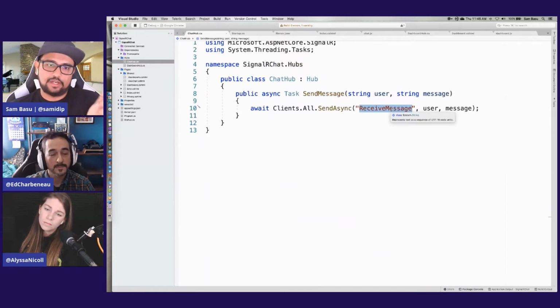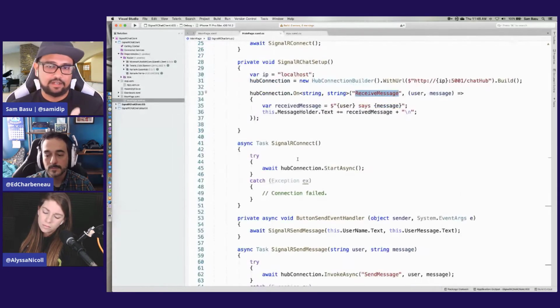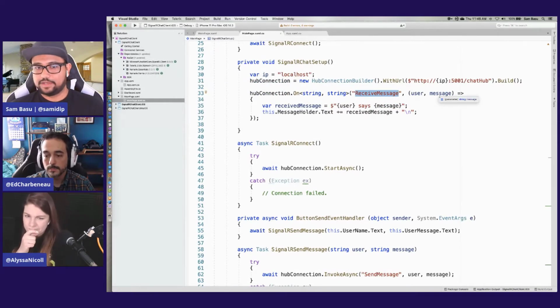It's a function, right? It has to be a function that you write in JavaScript for all of your web clients. And in this case, it's a function written in a .NET client. And this says, okay, I'm going to take in whatever the user and the message is, and I'm going to show it to you, right? So this is just like 101 of getting it working on a mobile device.